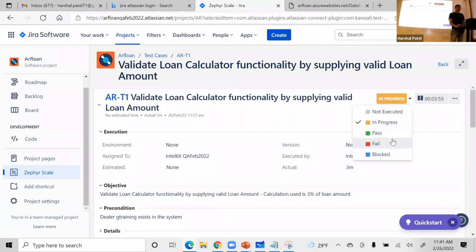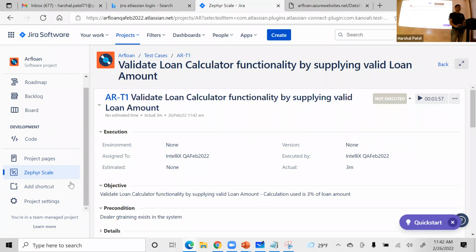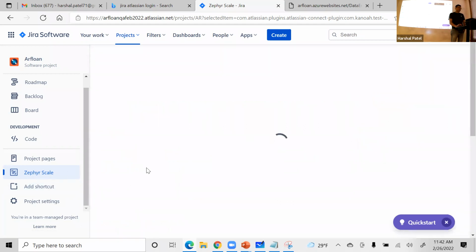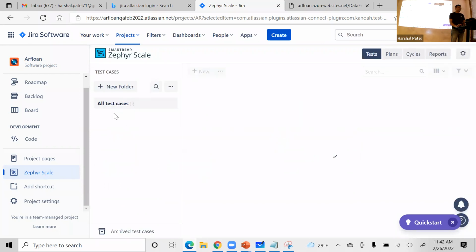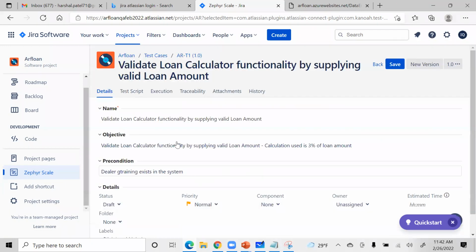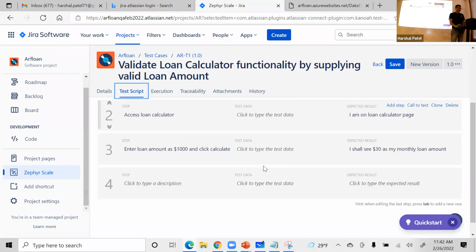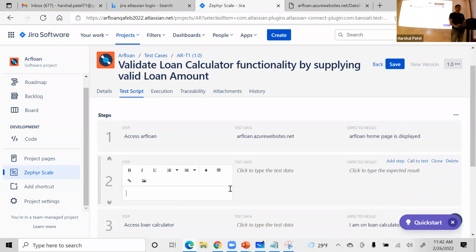No, you just basically change it to not executed. Oh. Okay. You go back to your test case here, and add a step in there, and then come back and execute again. Okay. Yes. Okay, so here I come back to my test scripts. And here I will click on add a step, so it will add next to it.